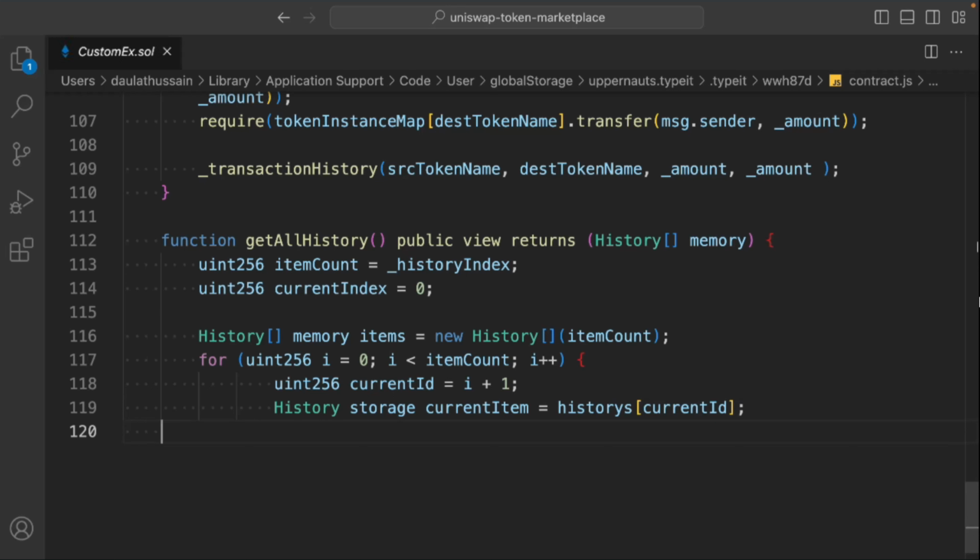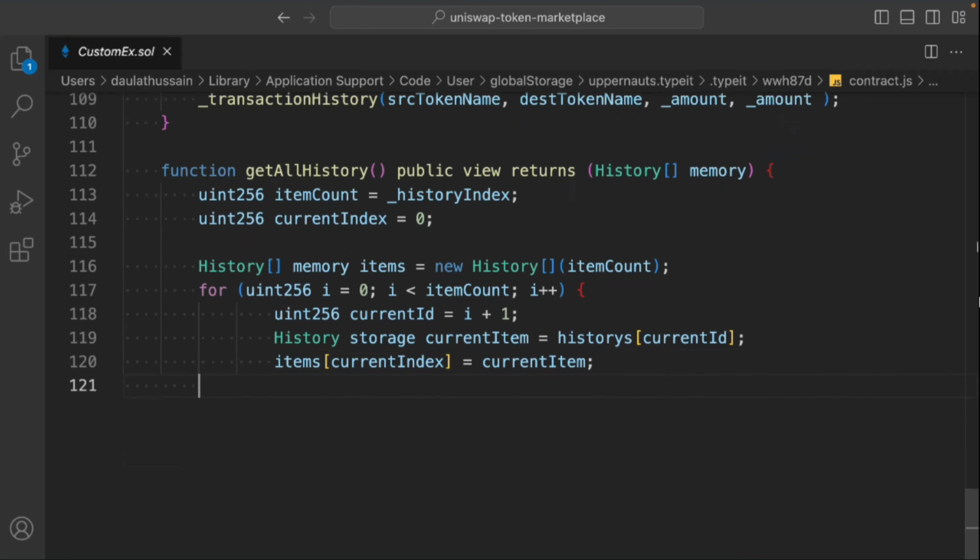Once we're done with that, we can simply come back here. We can take this items[currentIndex] equal to currentItem. Now we can come back here. We'll take this currentIndex. It will be increased by 1 every time this loop runs, and it's going to keep the information right up here in the currentIndex. So the initial value is 0. Whenever a successful for loop iteration executes, it's going to increment this one. Pretty good.